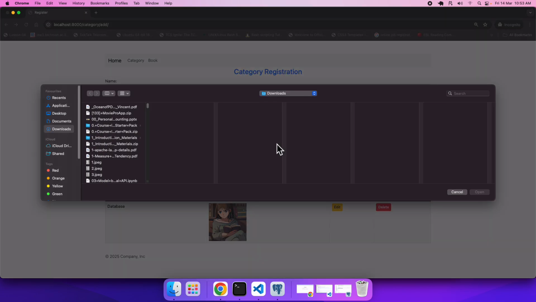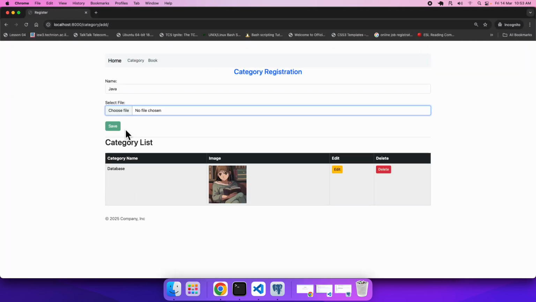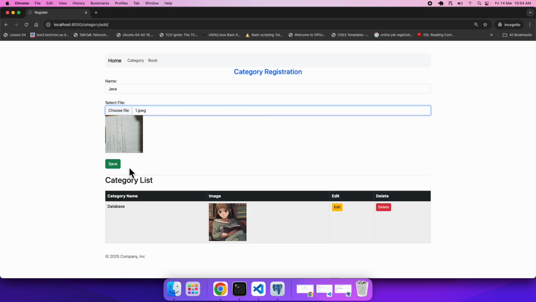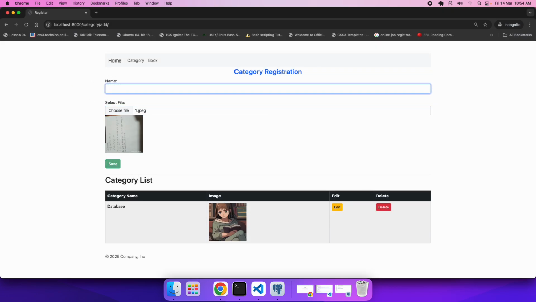If I click the cancel button, that means I want to remove the file, again the button is disabled. So if I select the file, it is enabled, and if I remove the text field, it is disabled. That means as long as I am not filling both inputs, the button is not enabled. This is a very important validation. When the page gets loaded, since you didn't fill up the form, by default the button should be disabled. How did I achieve that?